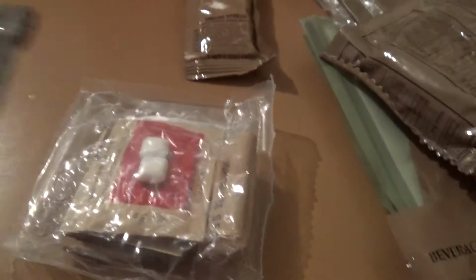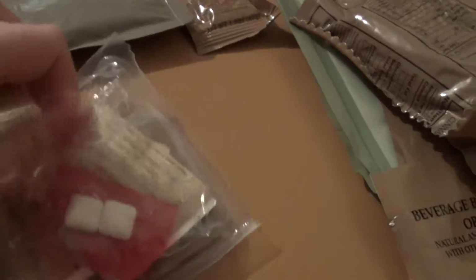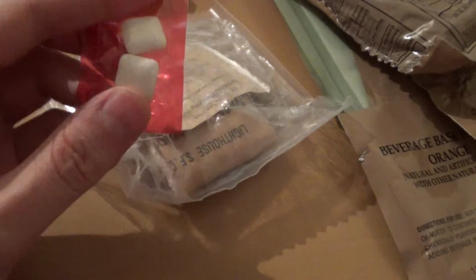Alright, now let's also find out what's in here. First of all, we have sugar. Gum. I really like the way these gums look, and I've seen these in other MREs, and I always want to taste these. I think having gum is a really good idea in an MRE.